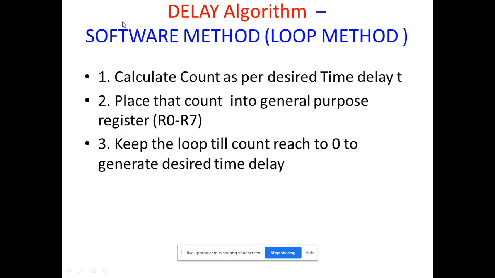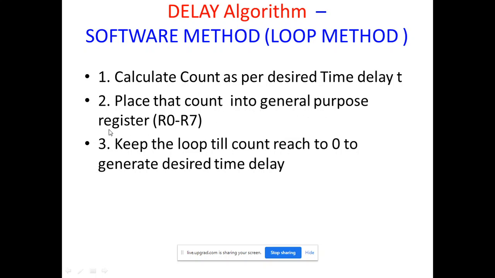Now first we will discuss the algorithm using the software method. Software method means loop method. As per the desired time, first you calculate the count, how much count you want as per the problem, as per the desired time delay. Once you have calculated the count, place that count into a general purpose register.